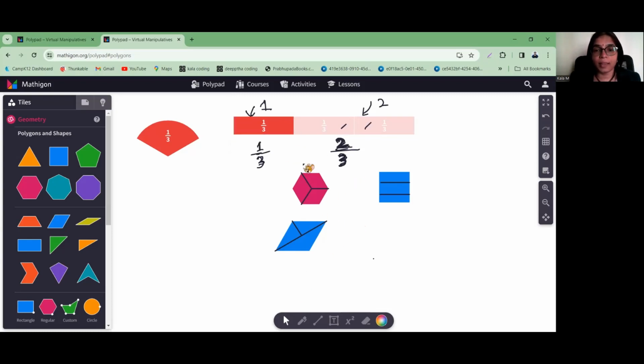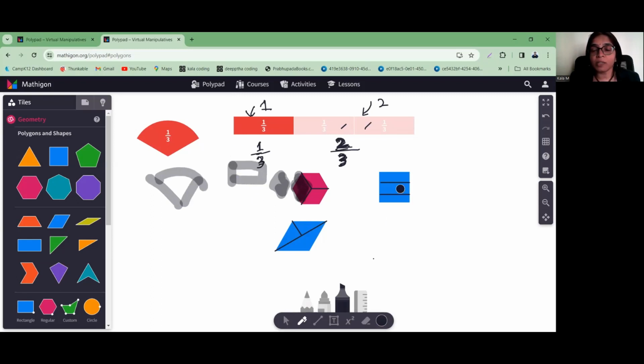Or if you see, this is a hexagon, you all know. How many pieces are there? 1, 2, 3. So this has 3 pieces. Whatever this part is, this one is also a 1/3. This is also a 1/3, right? Now, if you see, this 1/3 has a shape like this, correct? This 1/3 has a shape like this. And this 1/3 has a shape like this.